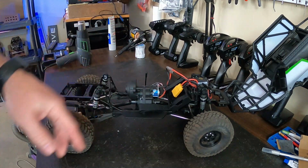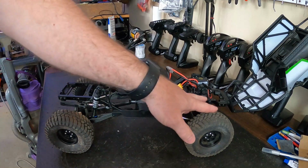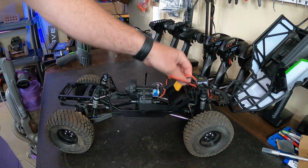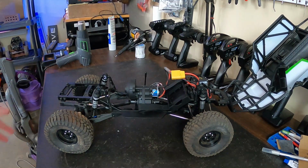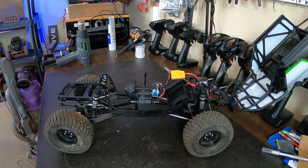We went through it and checked everything out. We checked the grease in the diffs. It was good. Checked the grease in the trans. It was good. Went ahead and put the XT90 on it because that's just what I run. So we're just going to take it out here. Basically, it's stock except for the Trill weights.